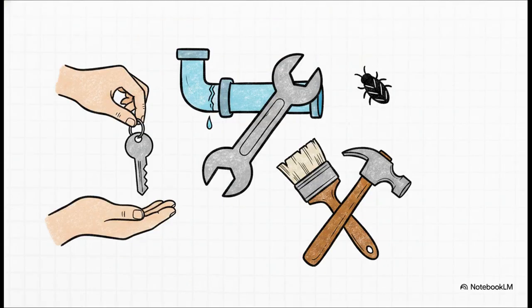Of course, things will break. Pipes leak, pests show up. When the unavoidable happens, you'll submit a formal maintenance request to the property manager or the building superintendent. Now, a huge thing to note here is the difference between actual damage you caused and simple wear and tear. Wear and tear is just the natural, expected deterioration of a space from everyday use, and you are not financially on the hook for that. Also, if your life circumstances completely change and you need to leave for a bit, this is when you'll have to navigate the specific rules for bringing in a subtenant through a formal sublet agreement.